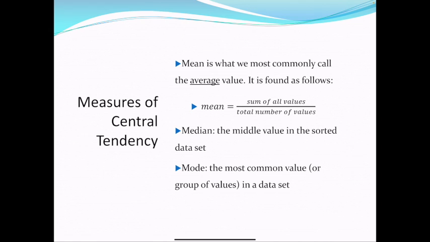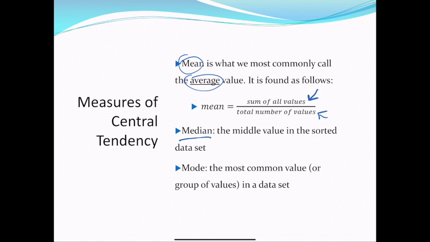And that's why we call average or mean a measure of central tendency, because everything kind of tries to normalize, goes towards the center. So we have 3 measures of central tendency: mean, median, and mode. Mean is most typically called the average value. And to calculate that in not so mathy symbols, what we do is we take the sum of all of our values divided by the total number of values in our data set. So if I wanted to find the mean age of this class, I would add up everyone's age and then divide that by the total number of people in our class.